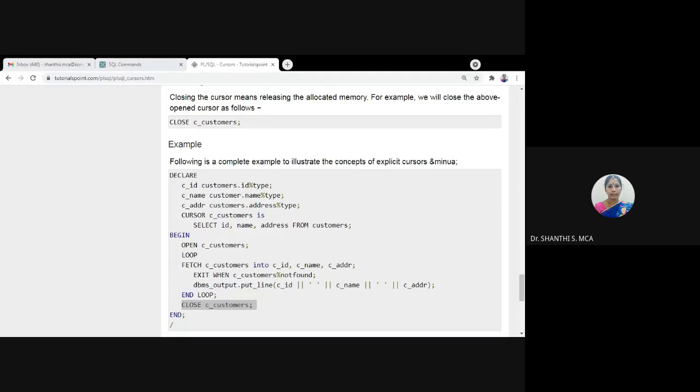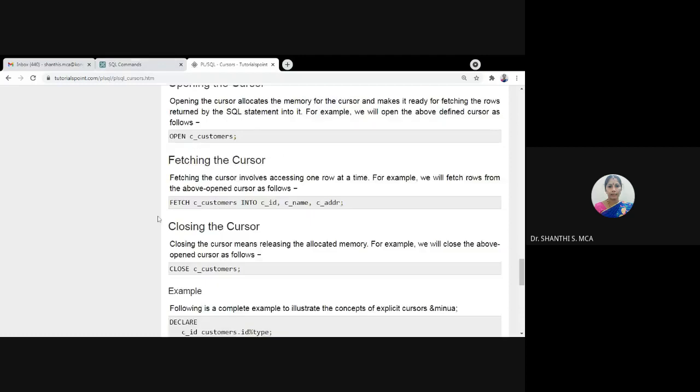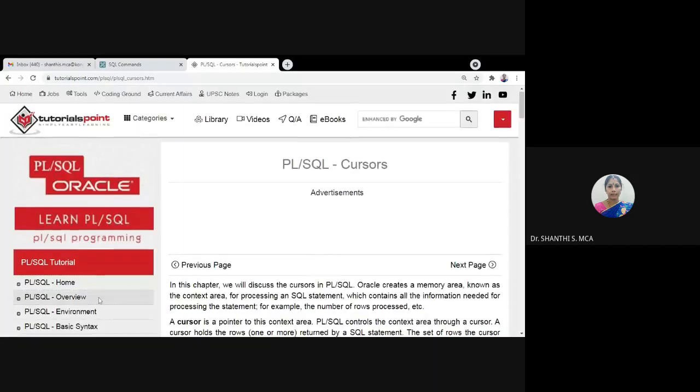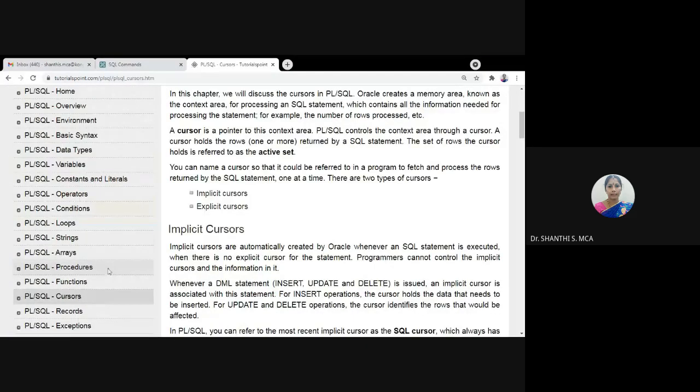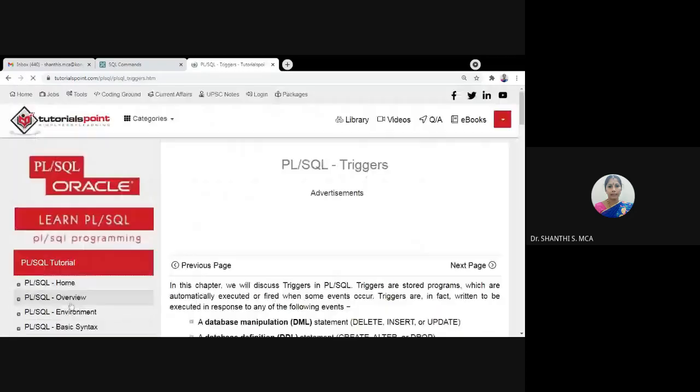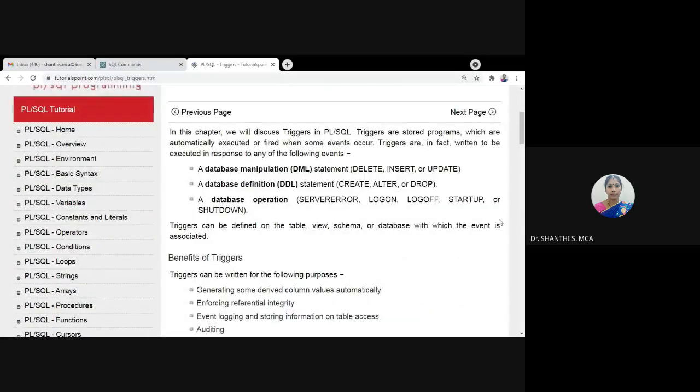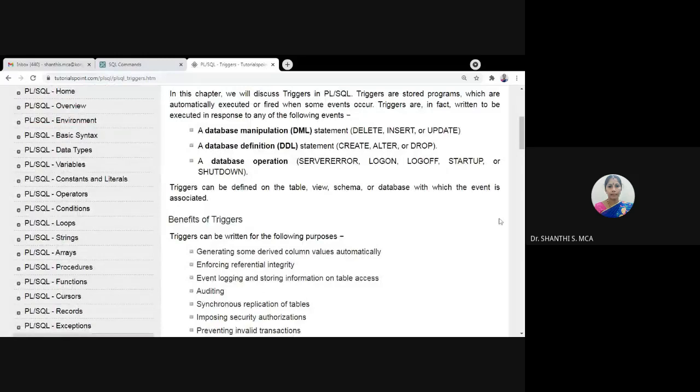Next one is trigger. So what is a trigger? A trigger is a stored program which is automatically executed. This is important.